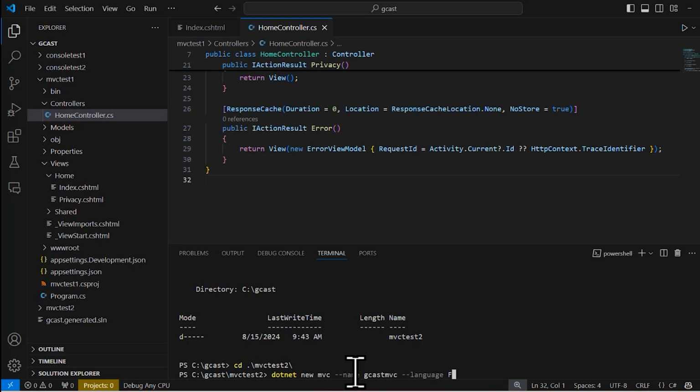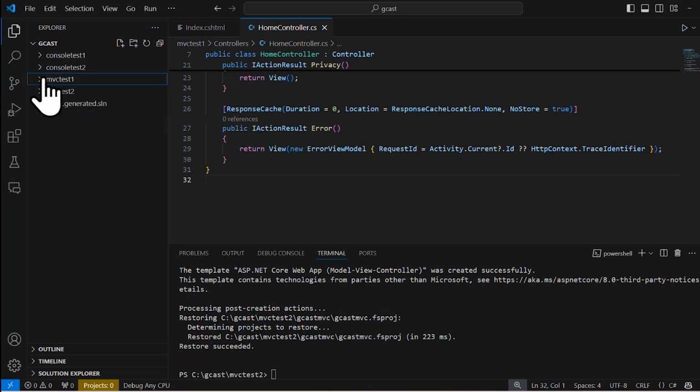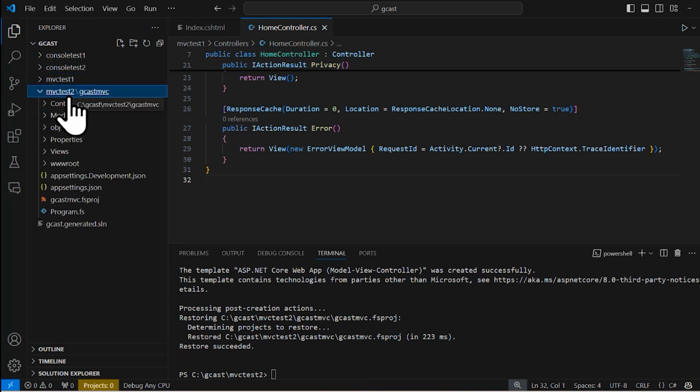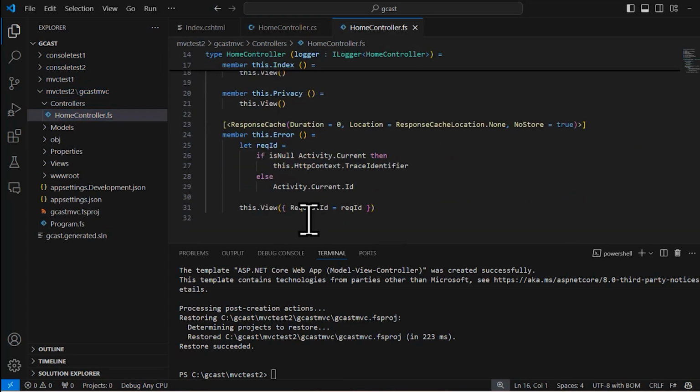I'll tell it I want this to be F#. And so what'll happen now, if I go into MVC test2, is first of all, it created this with the project name that I said, GCastMVC. And then also, if I look at any of my code, it's not in C#, it is now in F#.